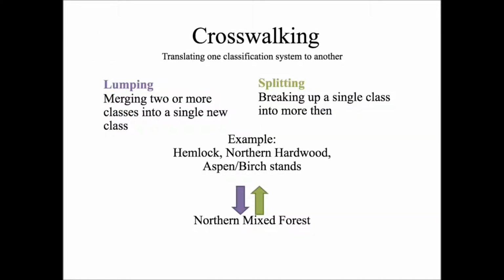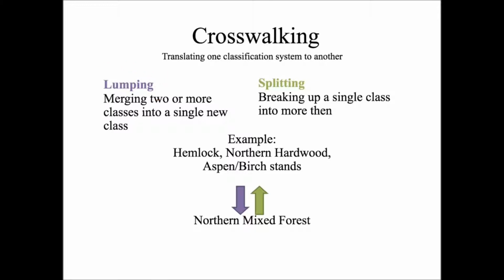To follow up from last week's lesson and a couple of questions, we promised to give a better idea of how to perform crosswalking, or an example of what crosswalking is like. Basically, it's translating one classification system to another. You come across this a lot if you're working across different management boundaries or civil boundaries from one state to another. For instance, you might run across two different classifications of land cover data that you might need to translate from one to another. There are basically two ways to go about crosswalking.